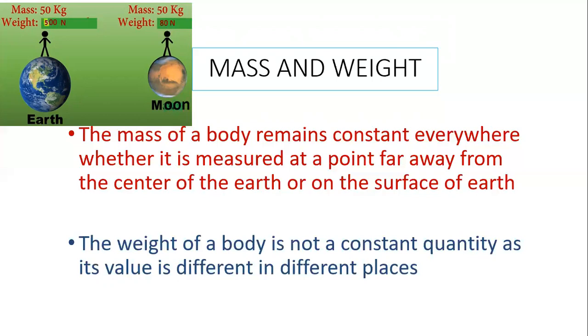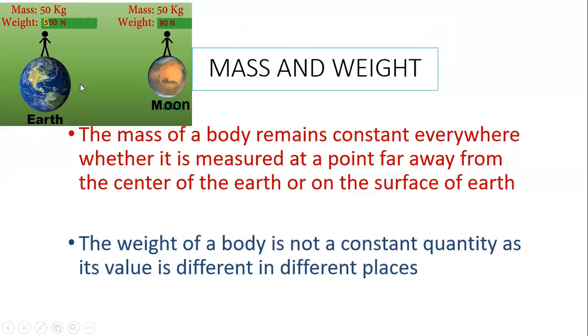As soon as you move away, that is, you go into space, you have seen astronauts floating in space because there is no gravity. On the moon, you might have seen in different movies, they are jumping on the surface of the moon because of less gravity. So the value of g decreases with height. Since gravity and weight are related, when gravity is decreasing, it means the value of g is decreasing, and it means weight is also decreasing.